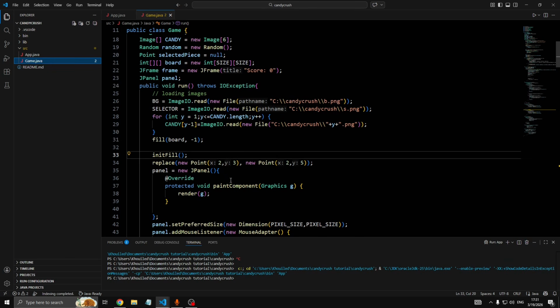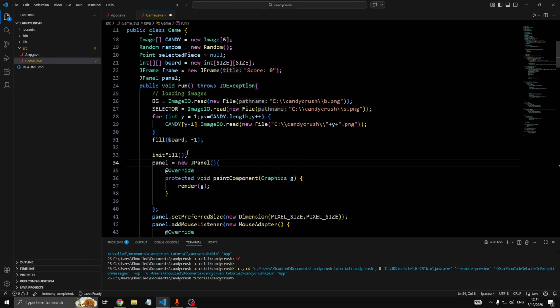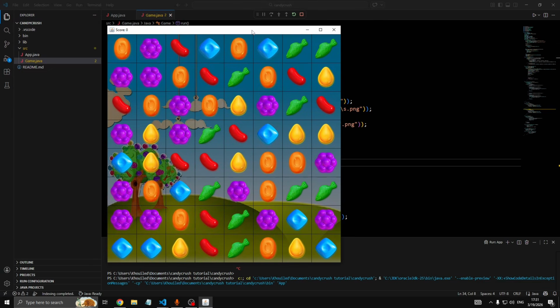Okay, so finally, I can't believe how happy I was when I found this. We left this line in the code, this replace line, which we used to test the replace function. We left it here, and that's what was causing the problem. So we can just remove that now, and it's gonna work fine. Okay, thank goodness, because that was driving me insane, like genuinely.